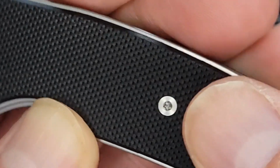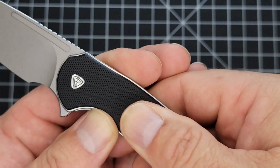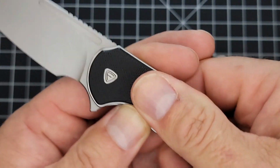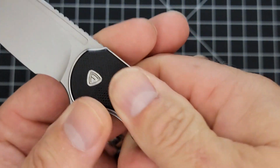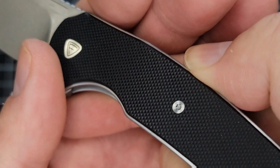Feels really good. It's not aggressive, but you put your finger on it and it has a really, really good grip. It's very comfortable. I got to tell you guys, I wish you had feel-o-vision. I wish you could just feel it.